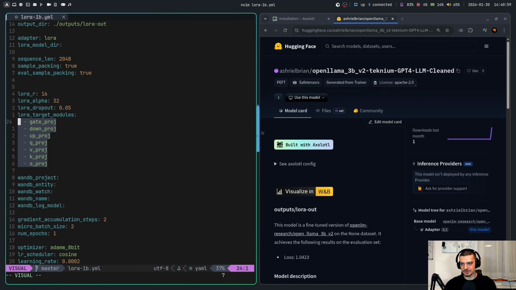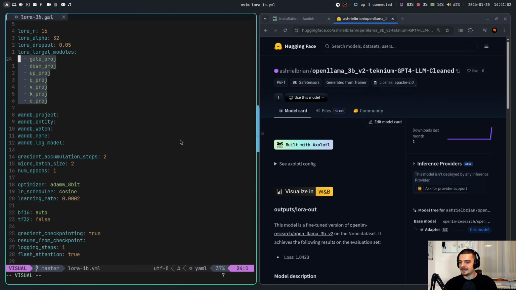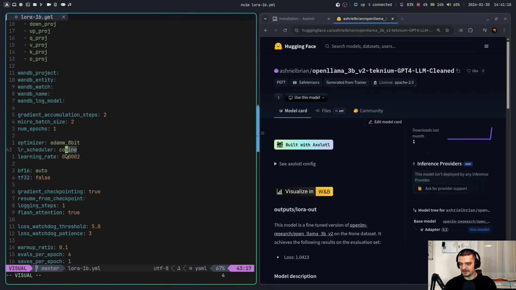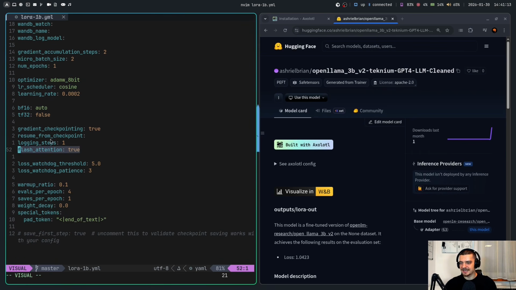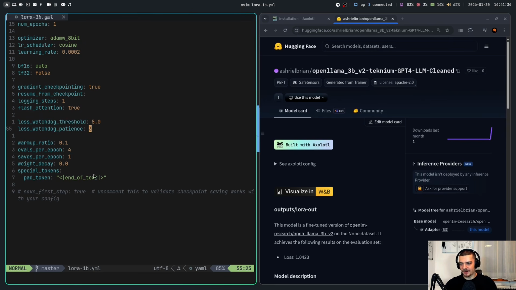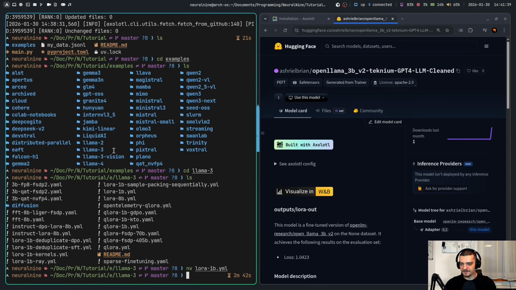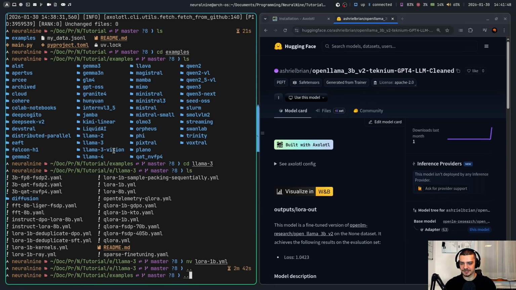Then you have the target modules. So what are you actually applying LoRA onto? Down here, then we have the number of epochs, which is important, the optimizer being used, the learning rate scheduling, the learning rate itself. Then you can also specify if you want to use flash attention. And here you can also specify if you want to do, for example, stuff like if the loss is above 5 for 3 iterations, then terminate. We're going to disable this in our case. And then you have some other stuff like special tokens and so on. I'm not going to go into all of these parameters because you can have huge config files with many different settings. But we're going to take one of these files and we're going to adjust it so it fits our use case. But before we do that, we need to first come up with an example.